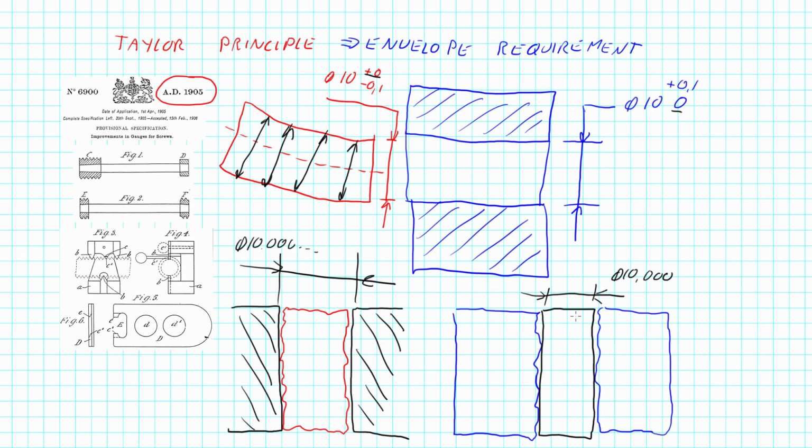And so you can see, when we have that requirement, we can make sure, when we choose our tolerance values accordingly, that these two pieces can fit together and we don't run into the problem with the crooked shaft, because we have said we don't want that. It has to fit into a hole like this. And that was the next development in tolerancing, the Taylor principle that, as I said, we get in 1905.